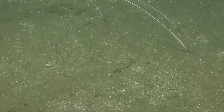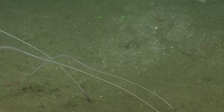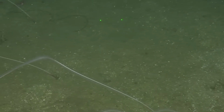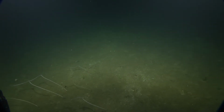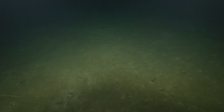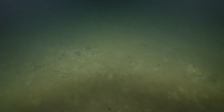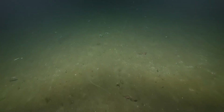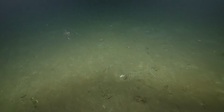And as their density increases in these soft sediment habitats, they provide structure. There's some thought that in denser congregations, they may provide nursery habitat for certain fishes, their eggs and larvae. There's sort of an island, anywhere there's structure, you see things gathering. You see more things gathering. Like when we were on soft sediment on some of these dives for long periods of time and you come upon a single rock and it's covered with all sorts of things that have settled on it and a fish or two hiding.